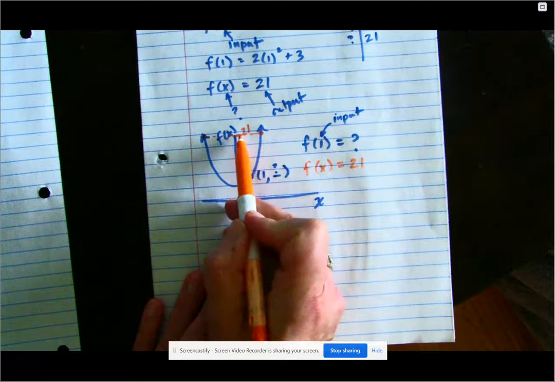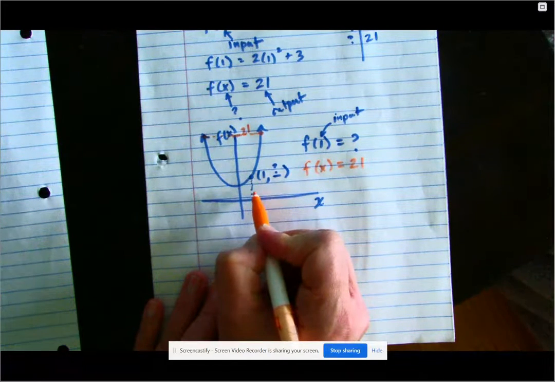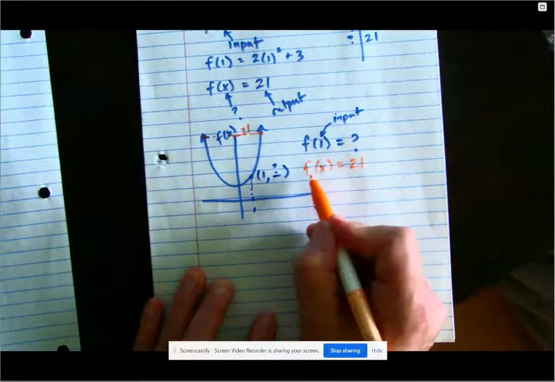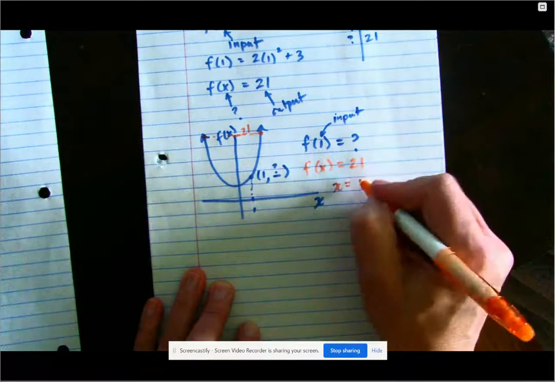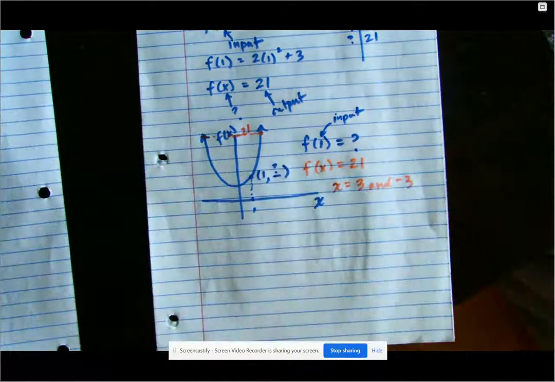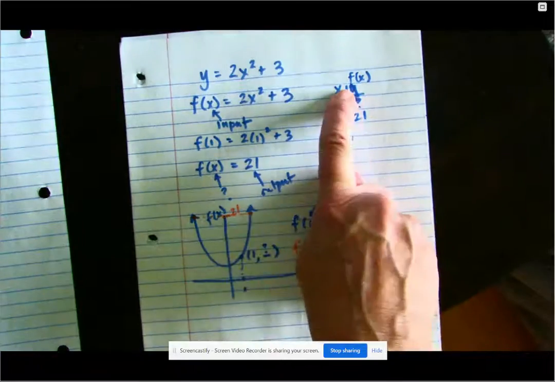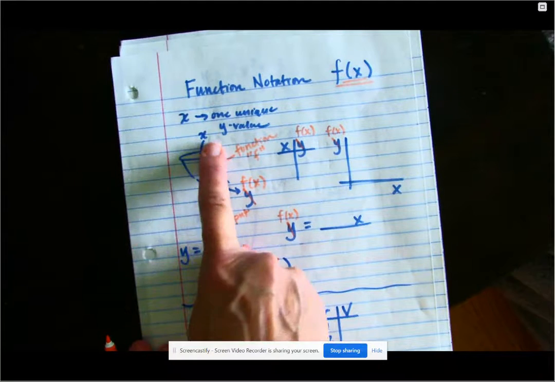Now, an output can have 2 different inputs. That is okay. It's just that an input can't have 2 different outputs. Super clear, right? So you might find 2 values. I think this one happens to be 3 and -3. Hope that's a good reminder, but in general, f of x replaces y. Think of f of x as the output. You can think of it in equation form. Graphically, if you get confused, you can think of the input and output table, or even the little input output machine.